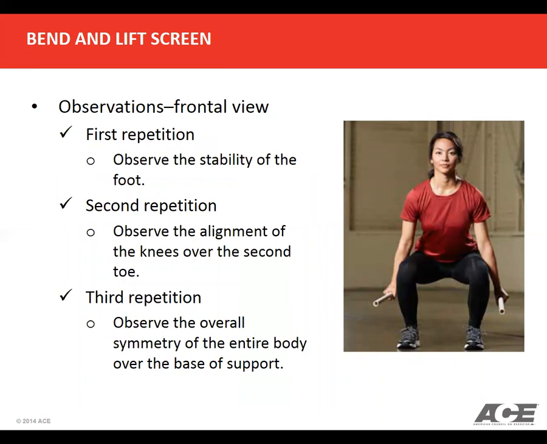So again, he wants you to observe stability of the foot, observe the alignment of the knees over the second toe, observe overall symmetry of the entire body over the base. Right. And so each time that they're doing that, sometimes you can do it even within the first one, especially if you have them go down slowly and come back up. You're going to notice which leg they tend to push off more, and if they have any tendencies to put one foot straight, one foot out. And again, with their hands down like that, you may have some balance issues.